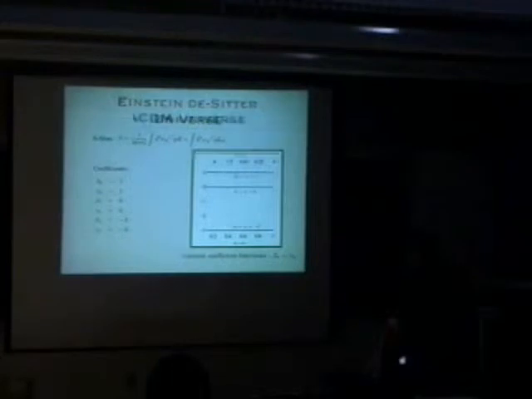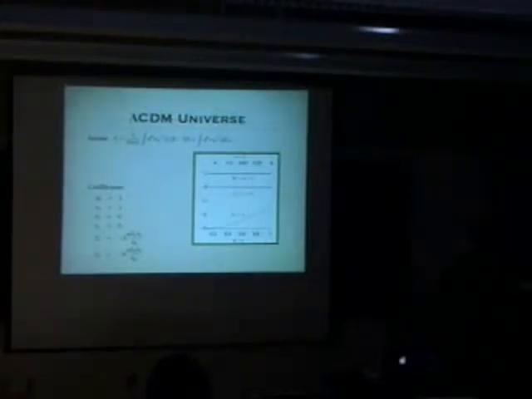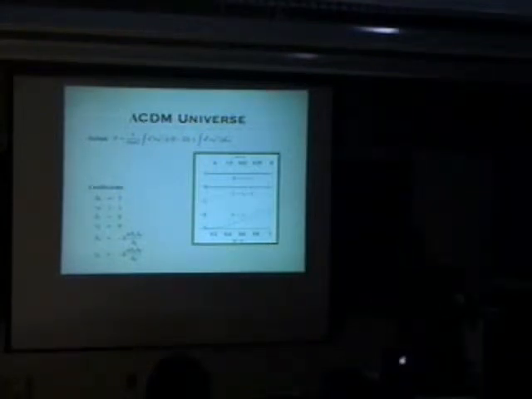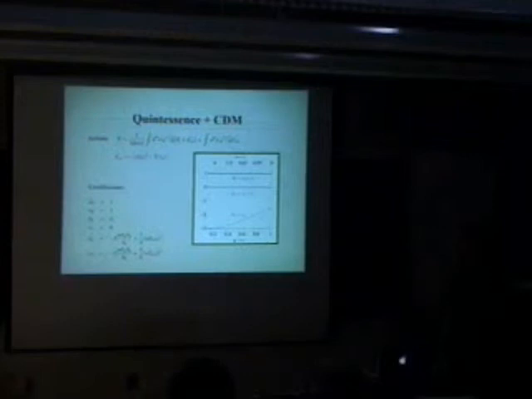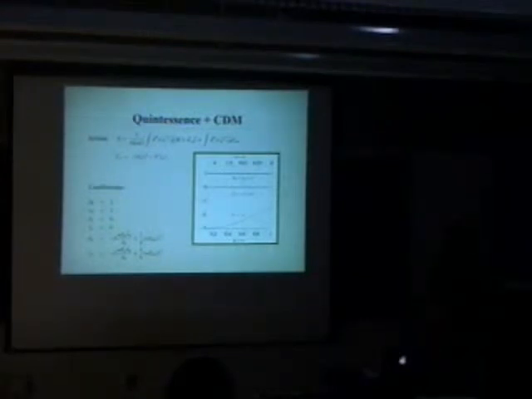You make it a little bit more realistic, and you add a lambda to it, and you see that the first two coefficients still remain the same. The third coefficient starts differing from -3 because of lambda. So this is where lambda comes in in this sort of expansion. You want to make things a little bit more interesting, and you start dealing with quintessence, where you put in an additional scalar field, a slowly rolling one, and you see that there is a correction, again, to only the third coefficient, and it comes in the form of the rolling of the scalar field. So this part does not differ too much from lambda CDM.